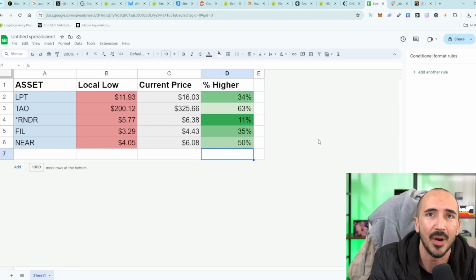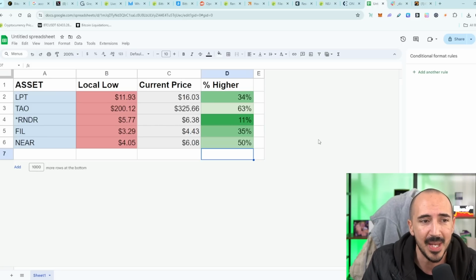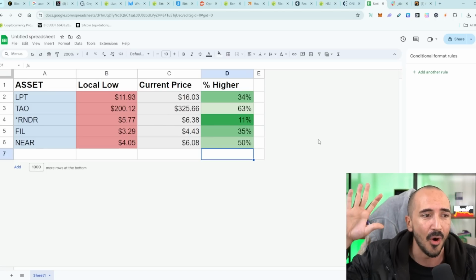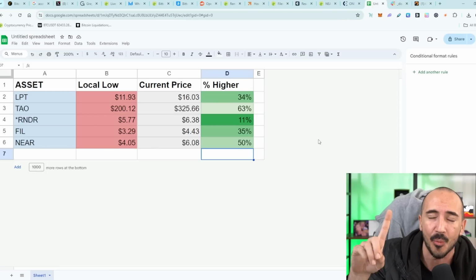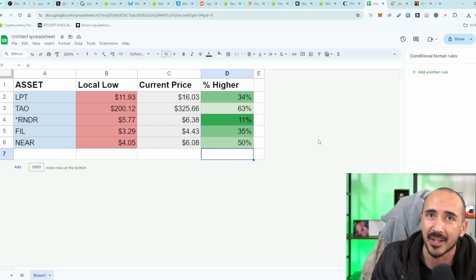I think all five coins are probably going to be a safe bet in the 12 to 18-month range. But Render, to me, despite its large market cap, has potential to go all the way up to $50, a potential 10x within the next 12 months. So if I'm only going to put my money into one of these altcoins, I'm going with Render. And hopefully I'll see you and your AI bags at the top.